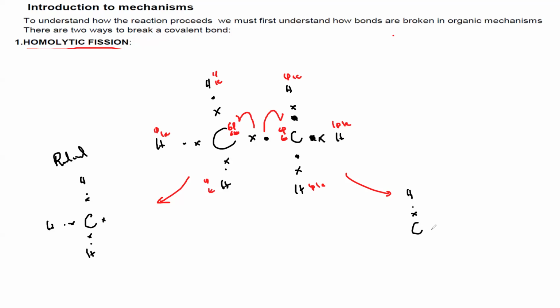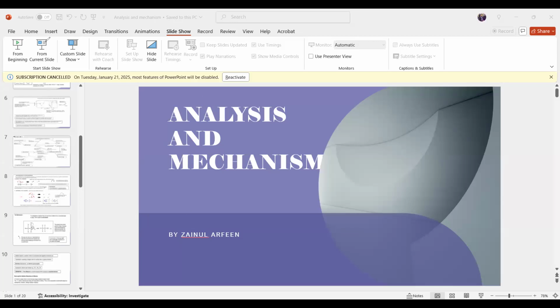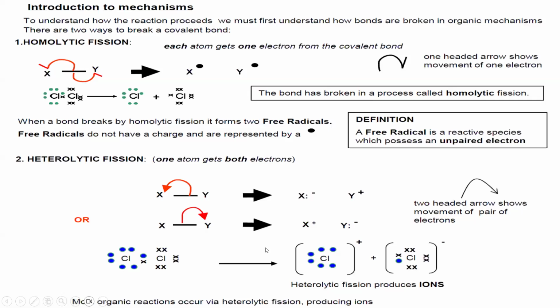Radical does not mean it's always an atom. It can be a group of atoms as well. A group of atoms can also form a radical. Is the concept of the radical clear? So this is a methyl radical. Any doubt in this? So whenever a molecule breaks down, if it's a homolytic bond breaking, it will form a radical.